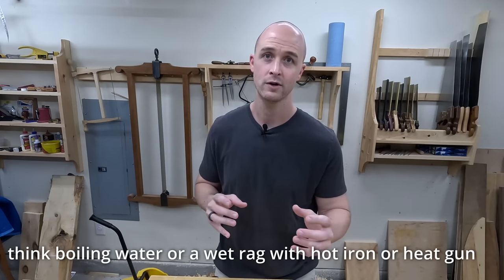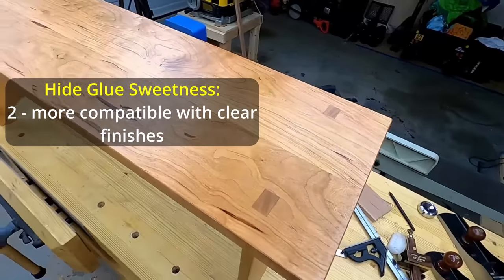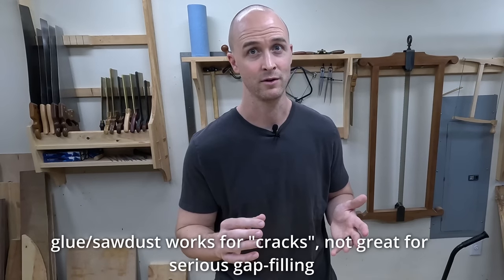Because if you add heat and moisture, the joint can be taken apart and repaired. Something that's a lot more important that I like about hide glue is that it doesn't mess up oil-based finishes. For some of my projects I have through mortise and tenon joinery — these benches are a good example. There were little cracks and gaps, and I fill that with a mixture of glue and sawdust. With PVA glue it looks fantastic until you put the finish on, then it highlights any gaps you filled. With hide glue, it's pretty much invisible unless it's a big gap.